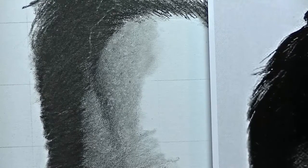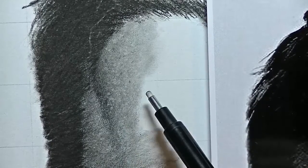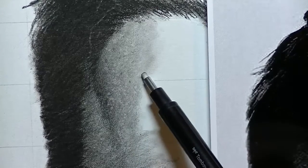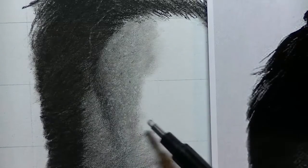And yeah, my dog whining over here is kind of driving me crazy. But anyway, so I'm drawing, and I've got this camera going on here so that you can see what I'm doing. Anyway, so that's basically how I'm going to go about doing the forehead.